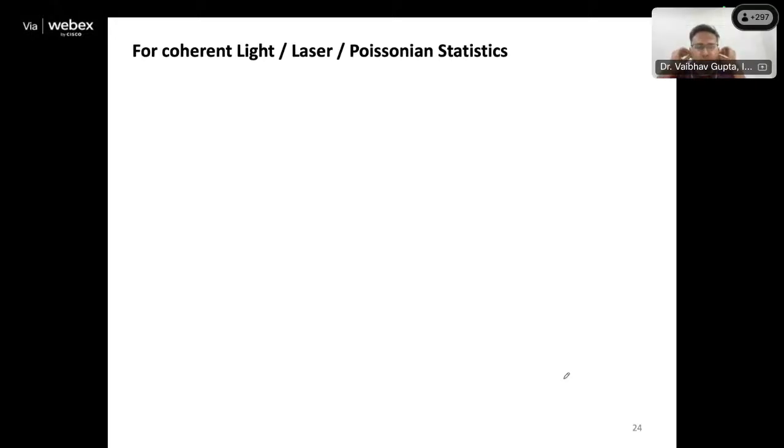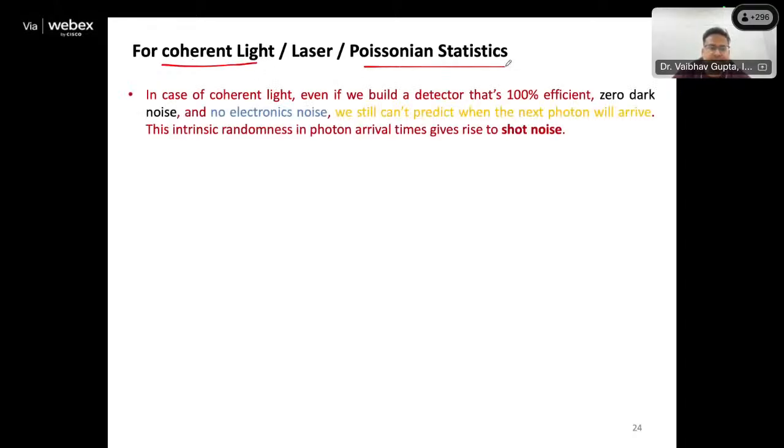Now, how we are going to use all this in terms of quantum technology, let's say. Let me give you some examples where we can use all this. So for example, today what we understood is about coherent light sources or Poissonian statistics, right? And we know that we cannot predict the photon arrival, so we have some sort of noise related to it, and this is called the shot noise. And what we are trying to do is measure things below the shot noise limit.